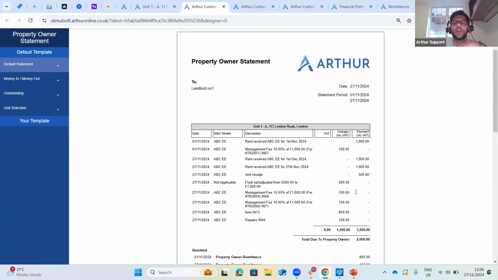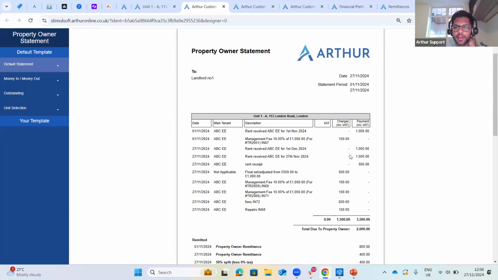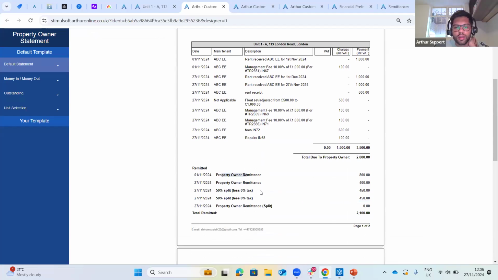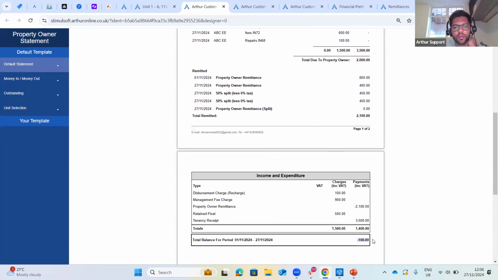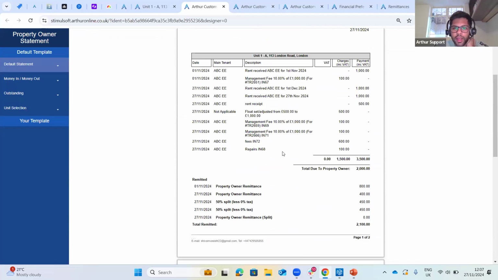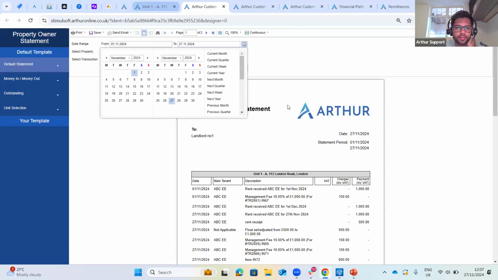So this is just a statement, the entire property owner statement, all the rents coming in, all the charges, including all the payments you're making to the landlord, and then that's creating a balance of minus 100, which is what the landlord owes you. If you just want to include the two charges that make up that £100 balance, just change the date range here at the top.